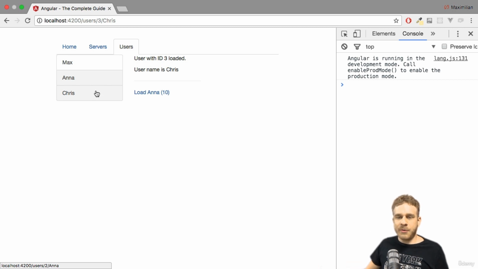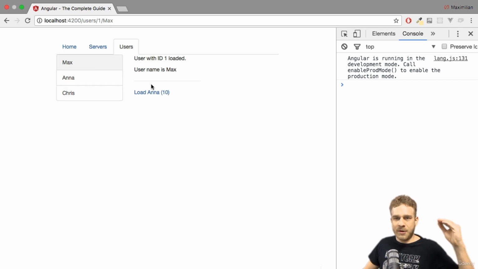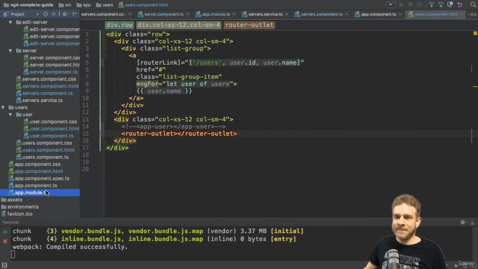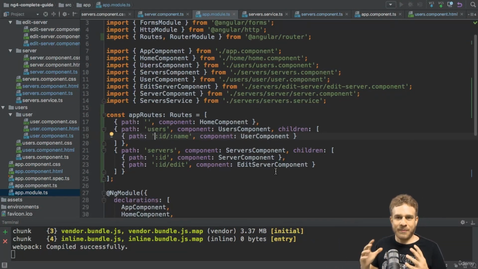And that is why it is super important to dynamically update the ID and so on, because the component wasn't exchanged. We were able to switch the loaded user while this old component, the single user component, was already loaded. And this is how you can implement child routing, nested routes, with this children property, which then holds all the nested routes.